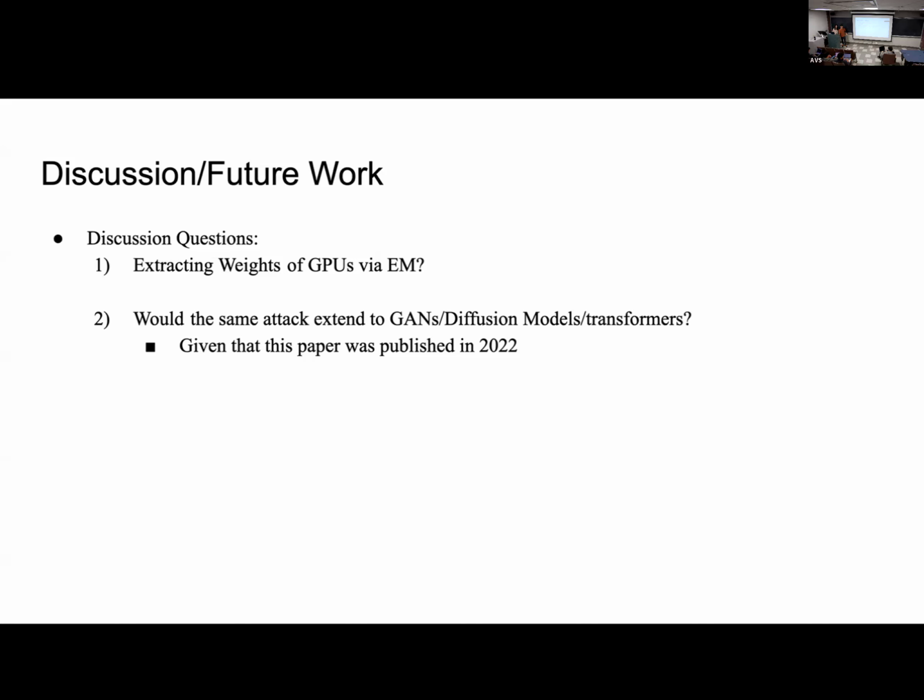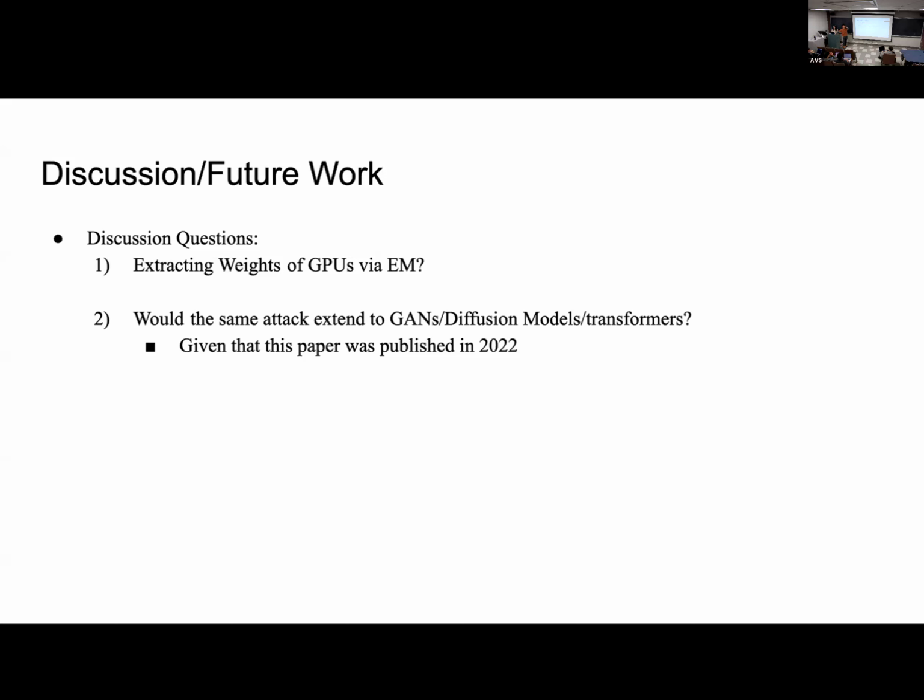Any other questions or thoughts? What do you think will happen with transformers? Anyone want to predict? My guess would be that the CNN and the LSTM are easy to detect because there are lots of repeated operations, right? So presumably attention should also be easy to detect because it's a lot of repeated operations like that.